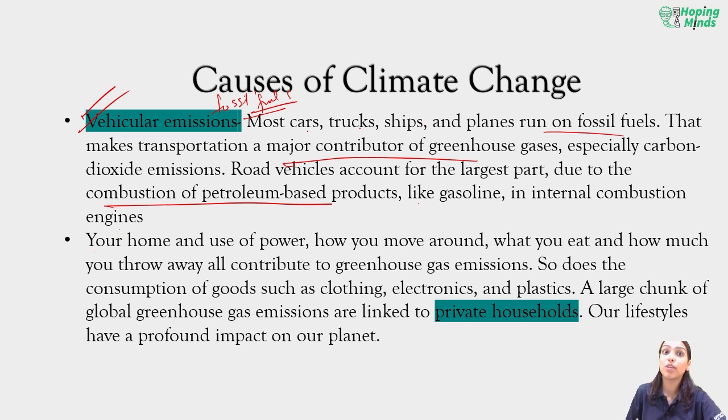Our homes again. We use a lot of electricity. You sit in one room, you don't prefer sitting with your parents. You turn on your air conditioner, you turn on your television, you turn on your speakers, you turn on your chargers. And when you go out of your room, you forget to turn off the lights, you forget to turn off the fan. You just say, I'll be back in a while. How we move around in our home contributes to a lot of carbon footprint. Such private household consumption has a profound impact on our planet.